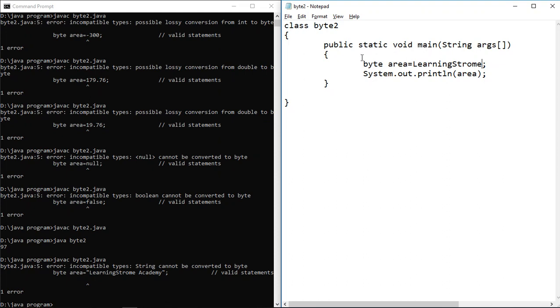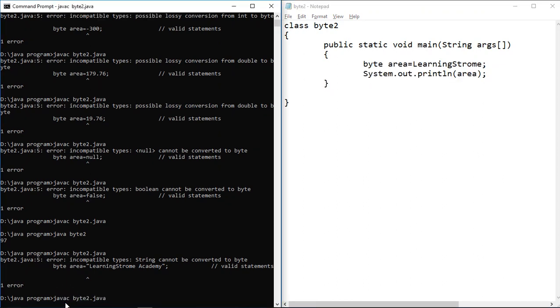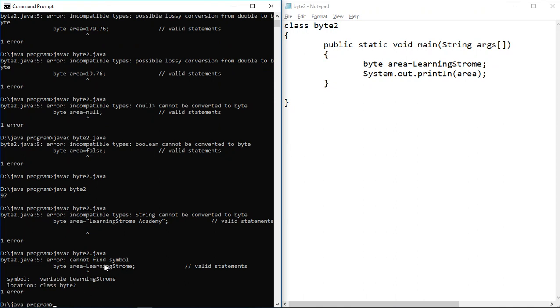If I am not going to declare it in this program, then my compiler is going to give me an error: variable not found. Let's compile it. You can see the compiler thinks that learningStrome is a variable, a symbol which is not found. So you can see: cannot find symbol learningStrome.